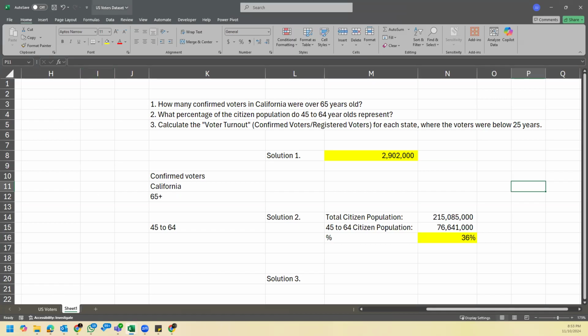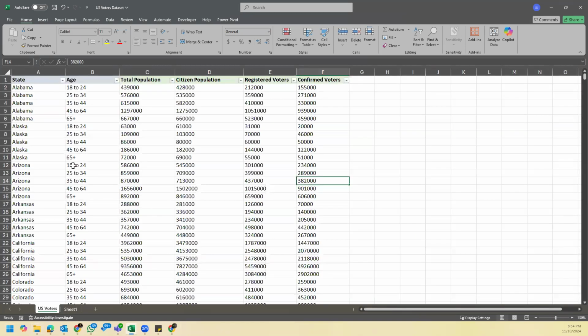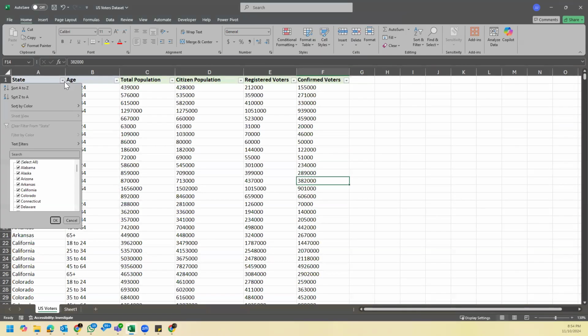Okay. So should I explain? Yeah, it would be nice to give an idea of the steps. Basically, within all these states, if we do a filter, you go to the age, sorry.